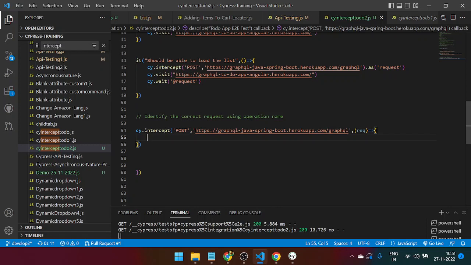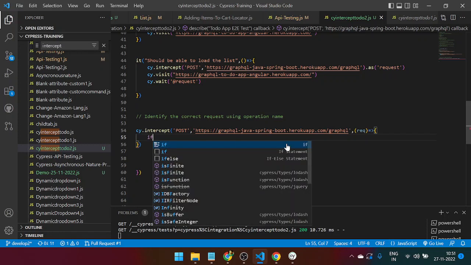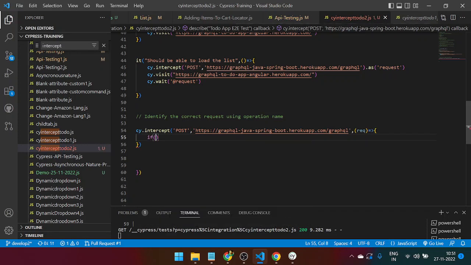Now write one condition: if the request.body.operationName, O is capital and N is also capital.